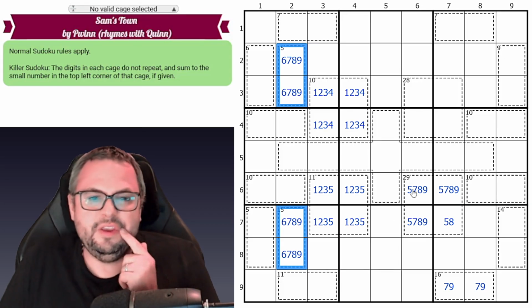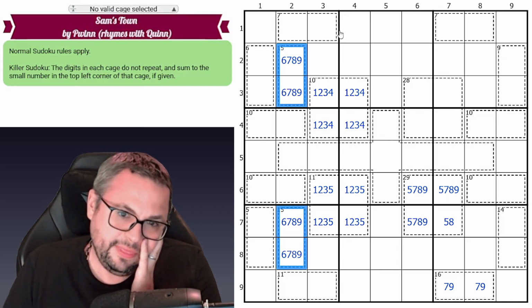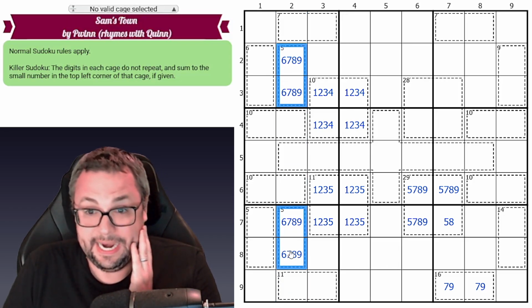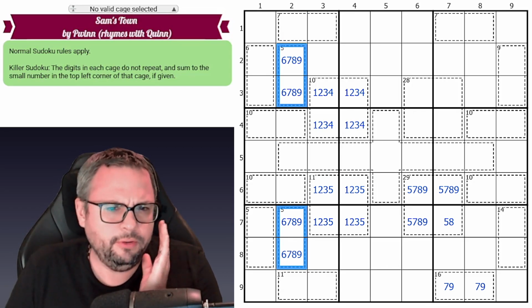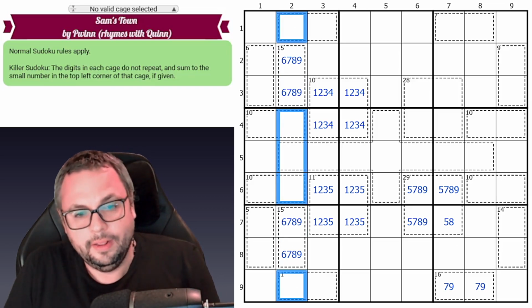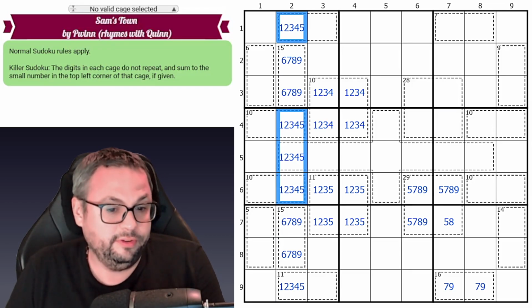So that's useful to note because it tells me that within this column, the 6, 7, 8, and 9 are in these 4 cells. This is a quadruple, if you want, a naked quadruple, if you want to be more technical. And so everything else within the column can only be 1, 2, 3, 4, 5, because we've already used our 6, 7, 8, 9s.